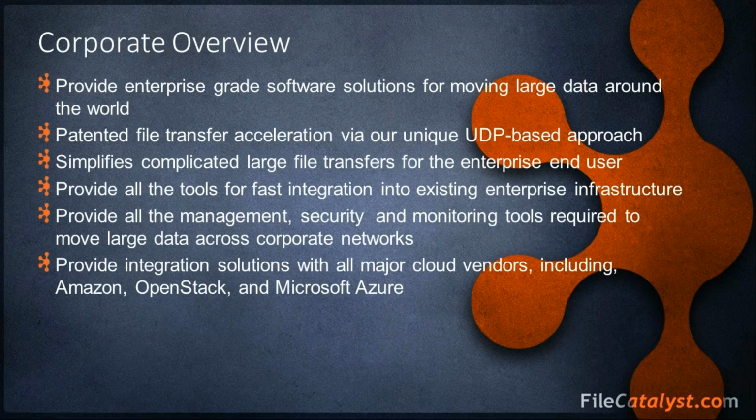So what's our goal with FileCatalyst? Well, we concentrate on file transfer for the enterprise. That's our main focus. We built all kinds of file transfer tools. We've patented our own UDP algorithm for transferring files. So instead of using TCP-based file transfer, where there are a lot of acknowledgements and a lot of dead air waiting for the acknowledgements to arrive, with FileCatalyst the data flow is continuous.